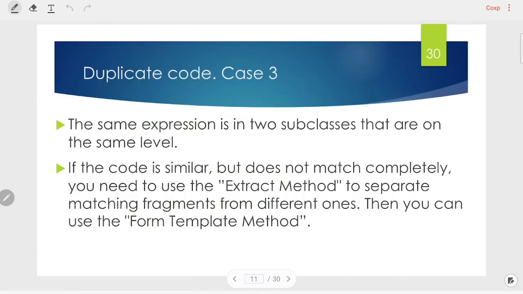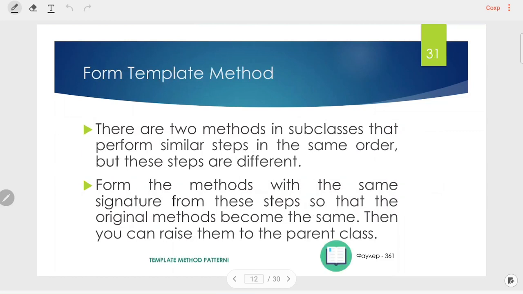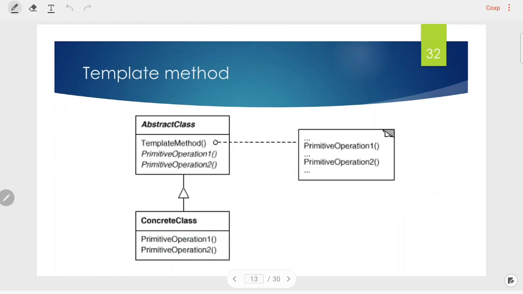Here we can use a special design pattern which we call template method, and the refactoring method will be called form template method. What is template method? It's a special pattern which allows us to create the same methods in children classes, but with some differences.